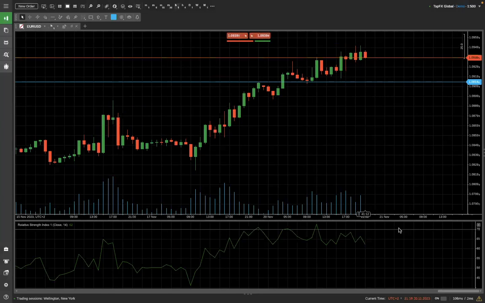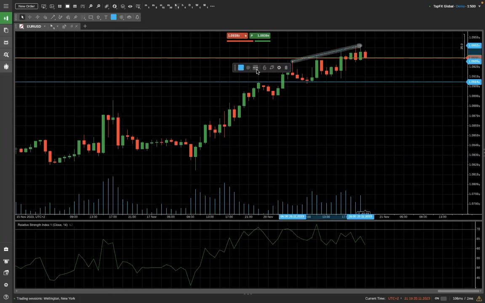The extremely overbought market conditions, which are about the level of 70, have been continuing for quite some time. And just recently, multiple bearish divergence has been made. What is the divergence? Divergence is the difference between what the market is doing. Let me just make it an arrow. Okay, so what the market is doing is moving up, basically.